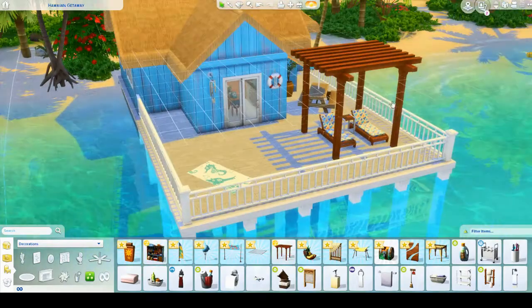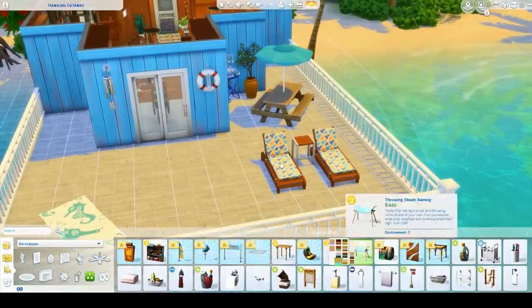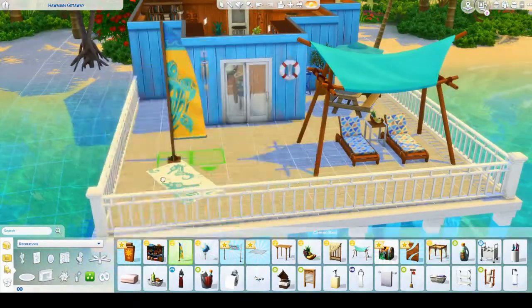You will see me pull out the ladder and then put it back because I couldn't figure out where it belongs. So again, if you download this house, just add a ladder and you're good to go. Your Sims can go in the water and swim around. And yeah, that is pretty much it.